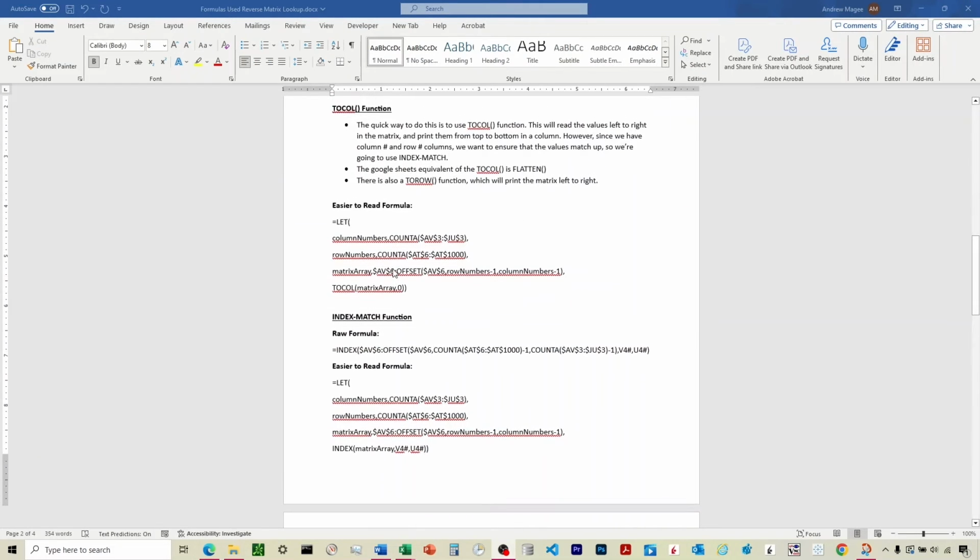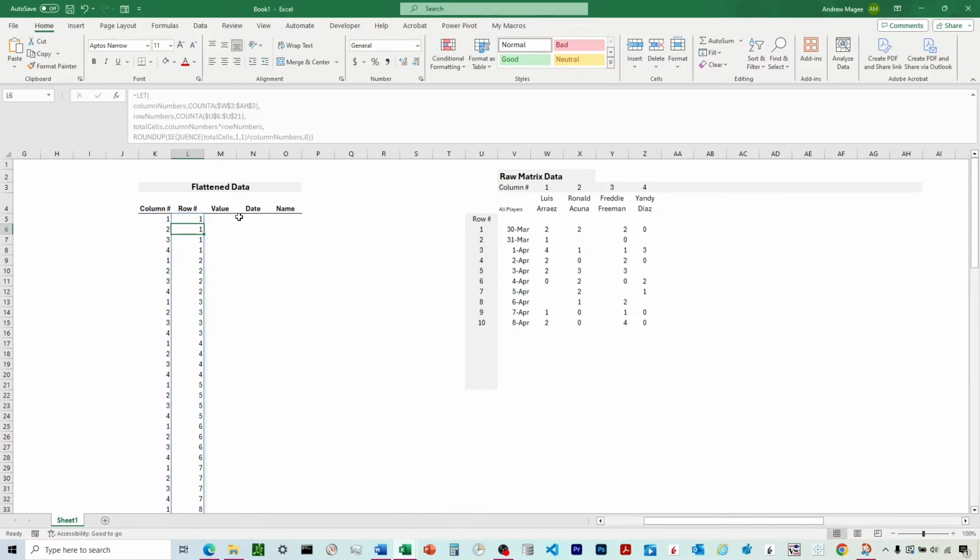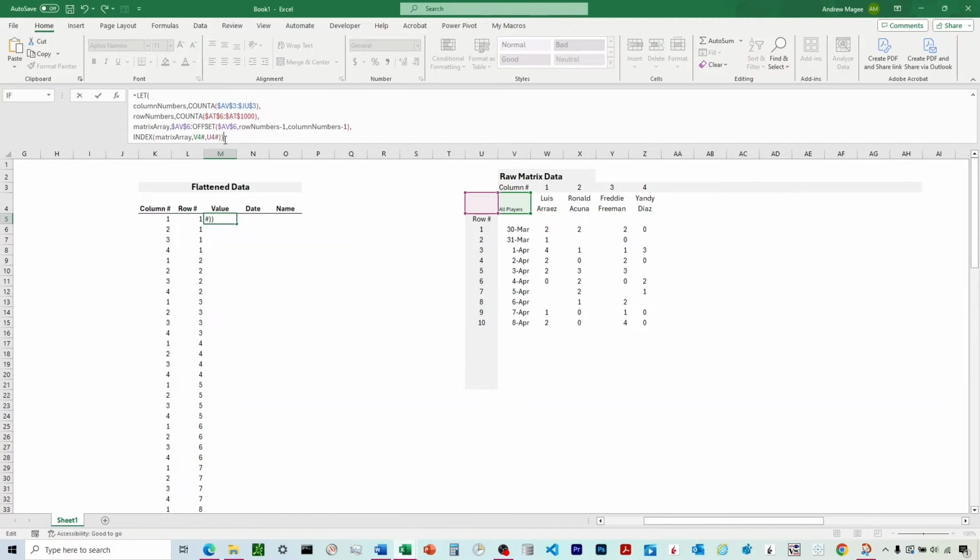All right, so here are the TOCOL and the index match formulas. I'm going to focus on the index match because that's the one I want to use here. But you can see all 3 of these have the same layout here. That's how we get this to work for the TOCOL. And then down here, the formulas are different on that 4th row. We're going to use the index match though. Come over here, paste this in here. So the first 2 are working the same exact way that I just explained.